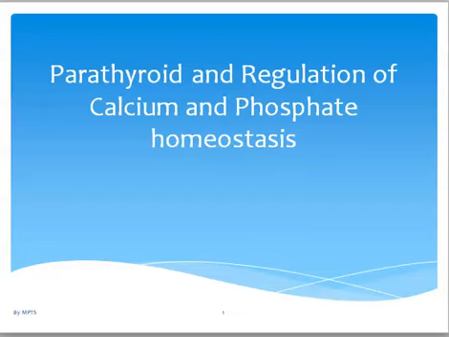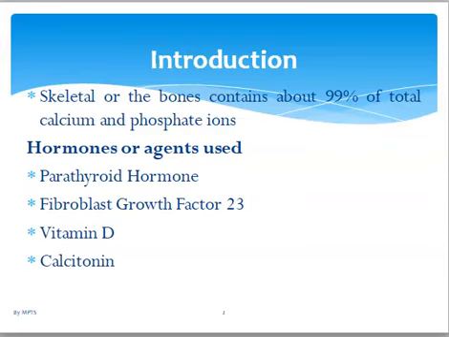Today we shall be discussing the parathyroid and, of course, the regulation of calcium and phosphate homeostasis. It is very important to know these drugs which are used in parathyroid, calcium and phosphate regulation. Now, of course, we know that 99% of calcium and phosphate are found within the skeletal bones.